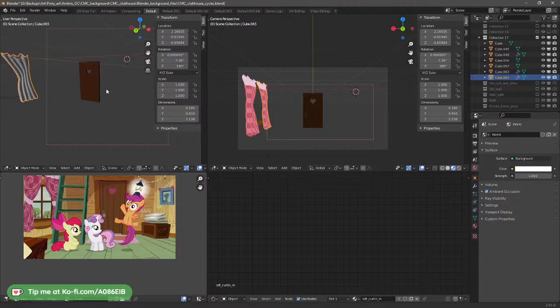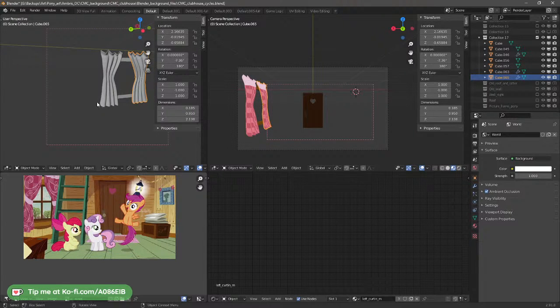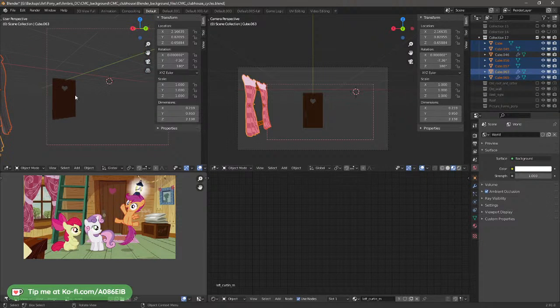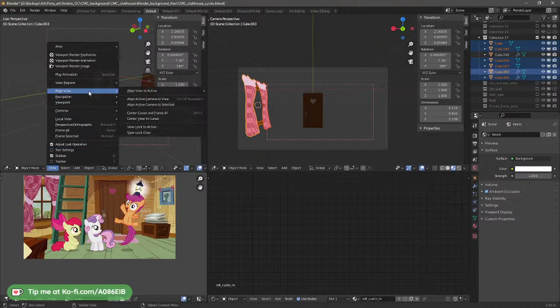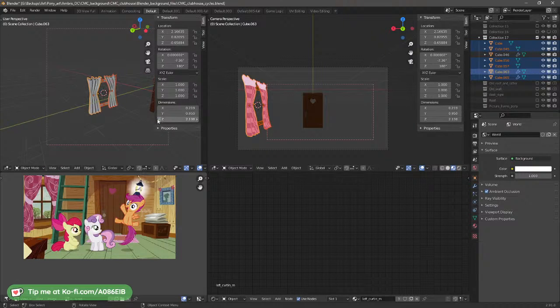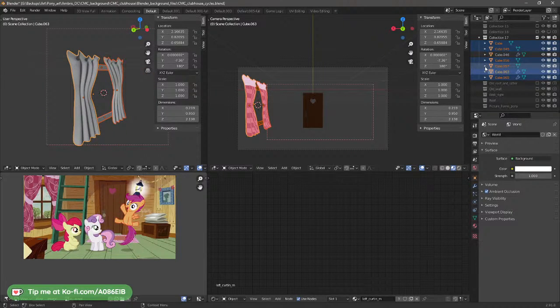Back to there and use this view here. Cursor to selected, and then align view to cursor. Okay. So that would be the door.